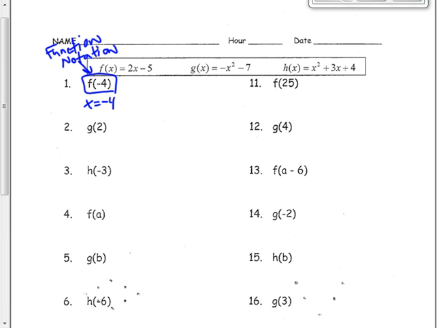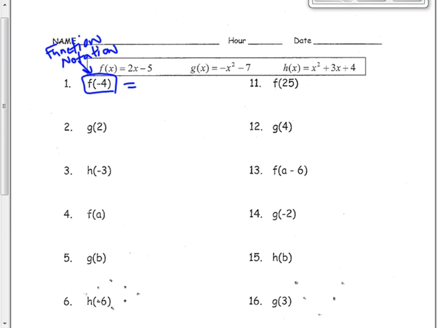Okay, when I have f of x or g of x or h of x, this is called function notation. When we have function notation, that means you're looking at this relation and you're guaranteeing that this is a function. If it's not a function, then you wouldn't use function notation. Okay? So when we look at it, we'll continue thinking about this as they're just saying that x is equal to -4. That's all the problem is.